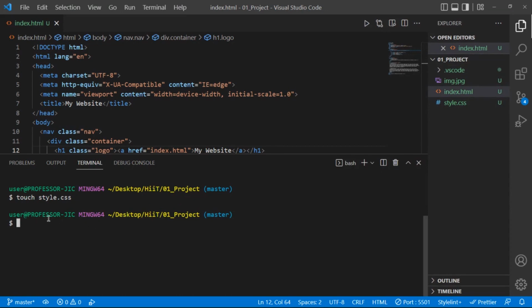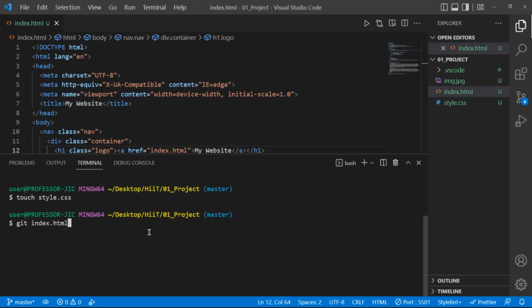To add the index.html, to stage it into the empty repository, I told you what to do. We'll do git add index.html, since we just want to stage the progress we have made there.